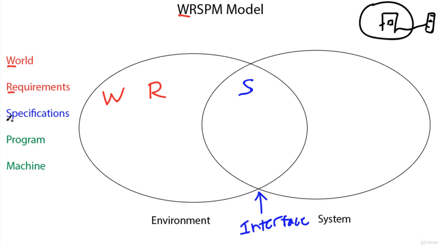And that, of course, leads us to the next one down here, which is program. And so now we're into the system. So the program is the code itself. The program is what's executing. It's the if-else statements. It's controlling the hardware. It's grabbing the data. It's sending the data. That's what the program is. There isn't anything too advanced on that, but it's the biggest part of software development, actually creating the program. And that's why we're going to be talking about that basically for the rest of the course.